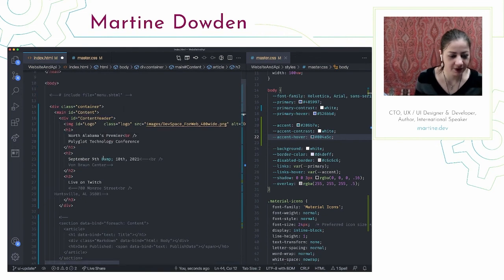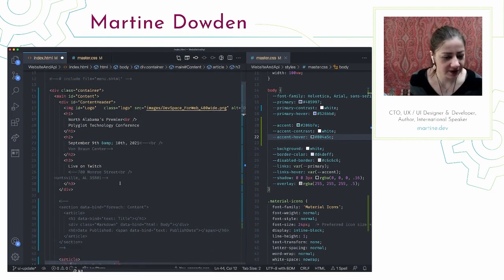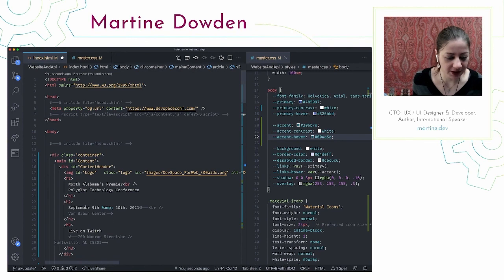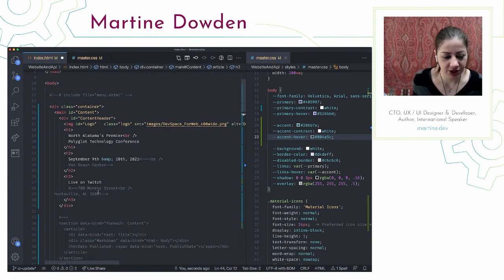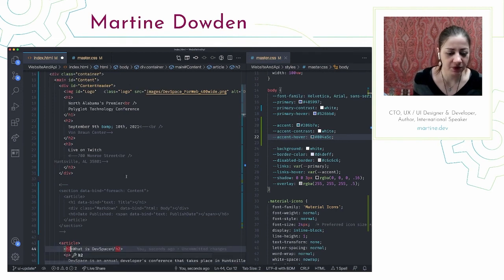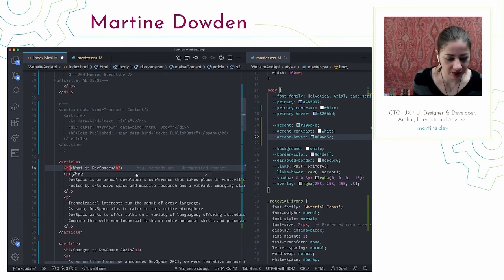We'll get into why I don't like this. Not today, because we're running out of time. But this is information about the conference, not so much headers. They're not naming a section. They're not naming a piece of content, right? They're details about the conference. So we'll tweak that in a later stream.